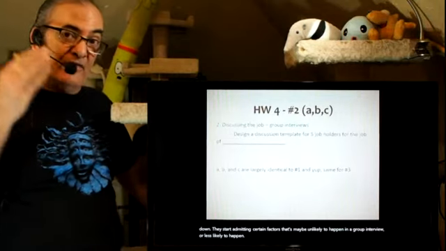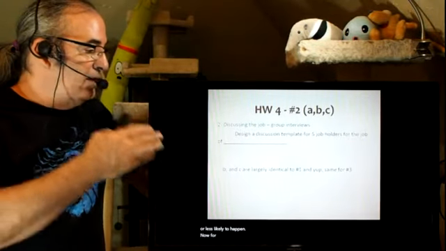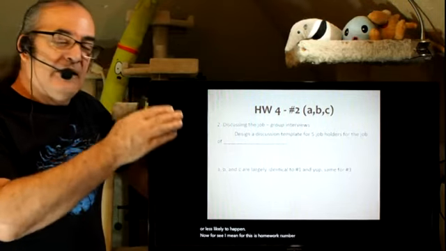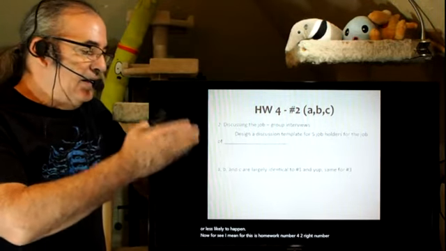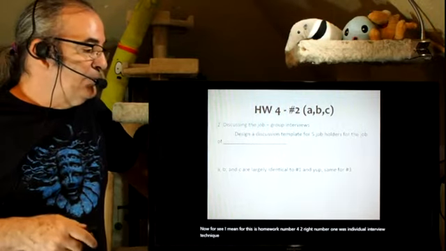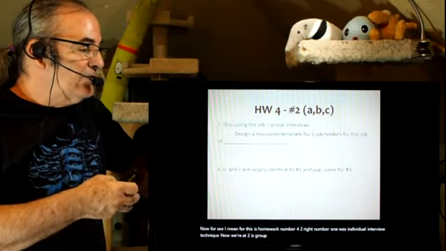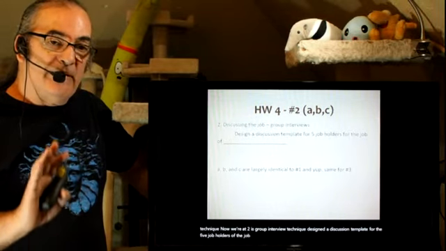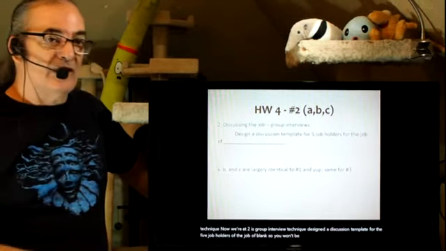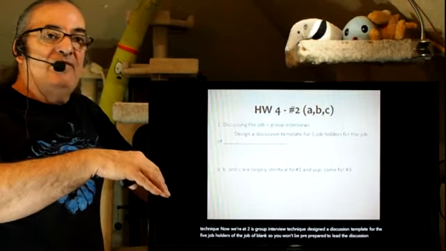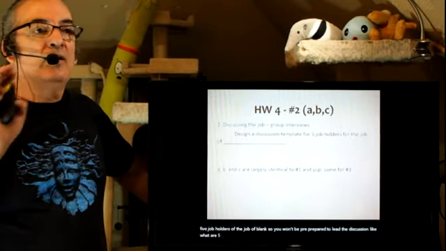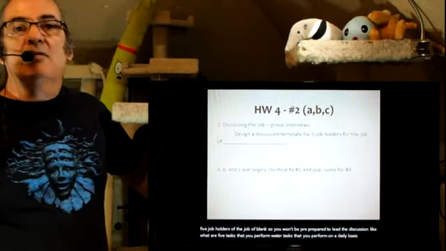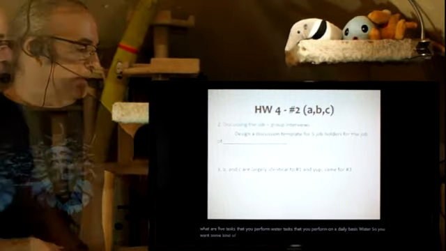So, now, for C, this is homework number 4, number 2. Number 1 was the individual interview technique. Now number 2 is the group interview technique. Design a discussion template for the 5 job holders of the job of blank. So you want to be pre-prepared to lead the discussion. Like, what are 5 tasks that you perform? What are tasks that you perform on a daily basis? So you want some kind of script going in.